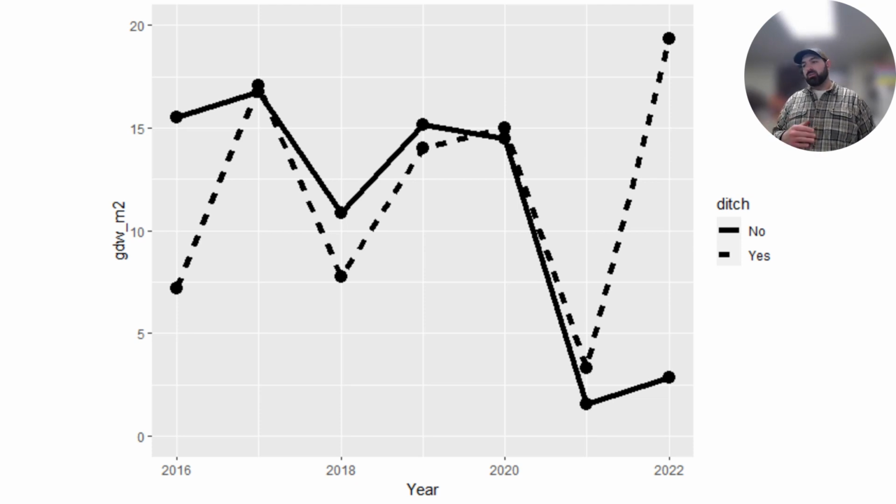In previous years, I used some GIS magic to decide whether the site was probably in a ditch or not. So there's probably a few sites that are called in the ditch that are actually not in a ditch. And maybe a few the other way, probably not. So I don't know if that may be influencing what we see there. It does look like maybe the ditches actually had lower density in 2016. I don't know how much stock to put in that and how much that may be an artifact of that GIS process. But it seems a bigger difference than in some of the other years.